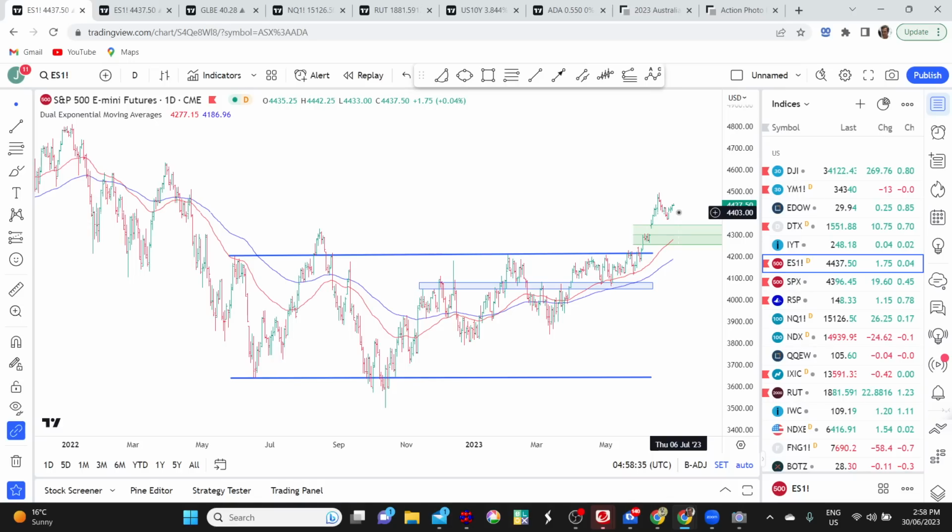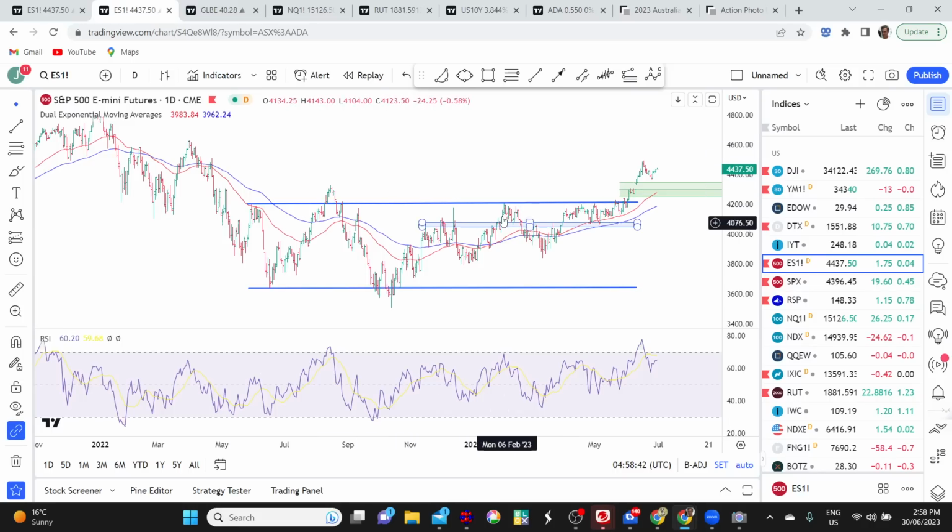Another interesting thing to look at is to put an RSI on this. So let me just duck to another chart. So this is the S&P 500 again, and beneath I've got a 14-day RSI. An RSI is a relative strength index, and it's interesting when you look at where the market got to in the last couple of weeks. It's quite an elevated level. You can see it's into this white zone. It spends most of its time in the blue zone, but occasionally it will dip to the white zone on either side.